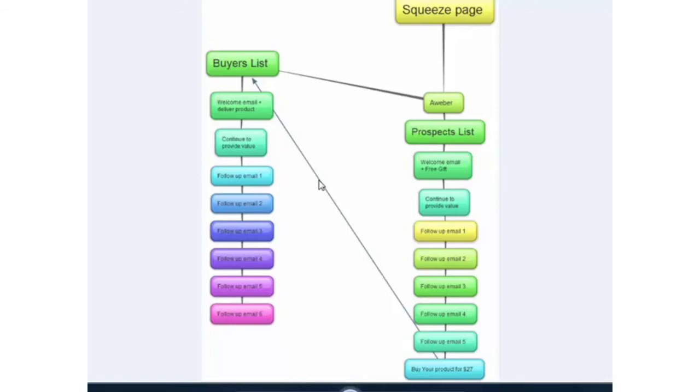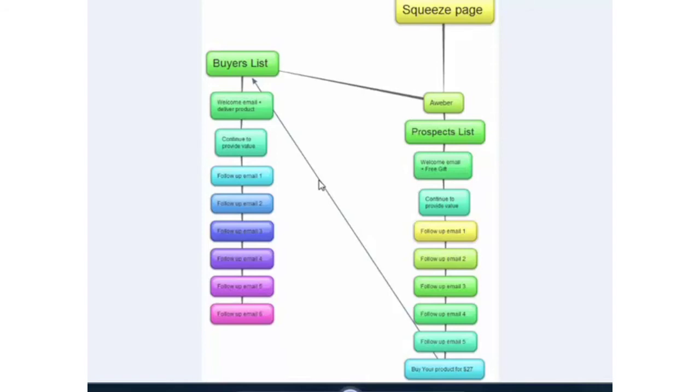So in this video we've discussed the importance of having a good sales funnel in place, and you now know that it must work on 99% autopilot. It does take some time to set up initially, that's absolutely fine, that's normal, but once the core of your sales funnel is in place, it should work on 99% autopilot, with the exception of you having to go in occasionally and making a few tweaks. Next, you must segment your lists when someone buys.